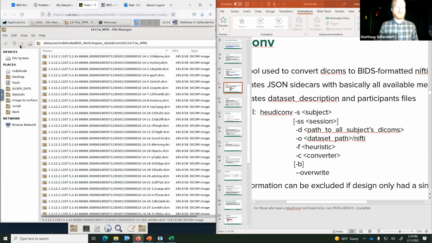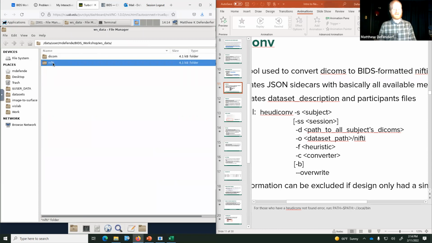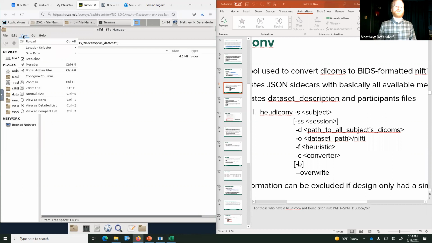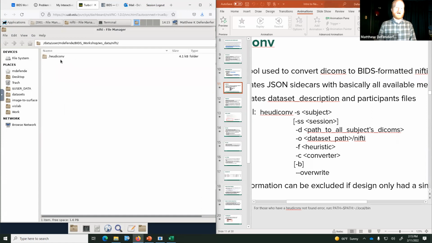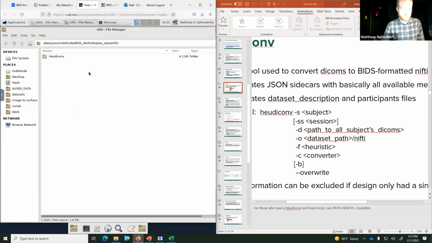If we go out in our directory tree here, go up to the dataset directory folder, we'll see that we now have an output directory called nifty here that's been created during this process. If we go into nifty, and for people that haven't done this previously, there are some hidden folders that are stored in some directories. The hidden files and folders begin with a dot and are not by default visible. That's why they're hidden. If you want to show the hidden folders and files, you can click View in your tab here and click this Show Hidden Files option on. I already have mine on, so I'm not going to click it.